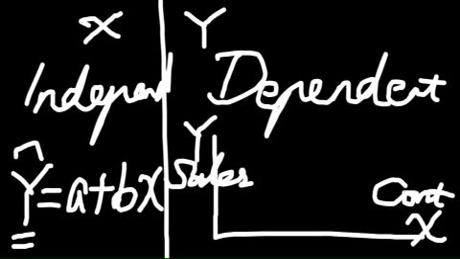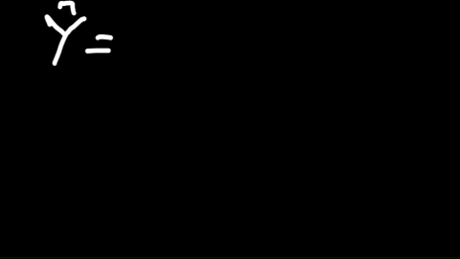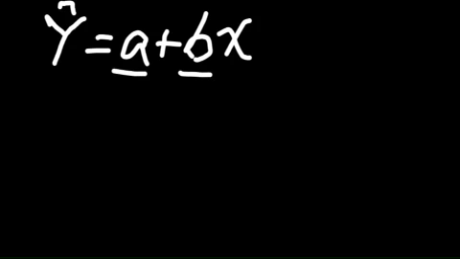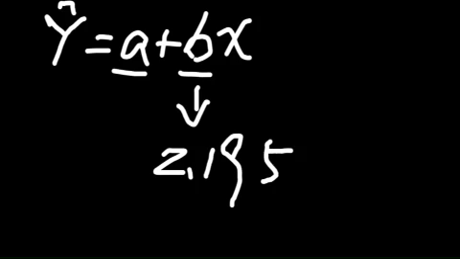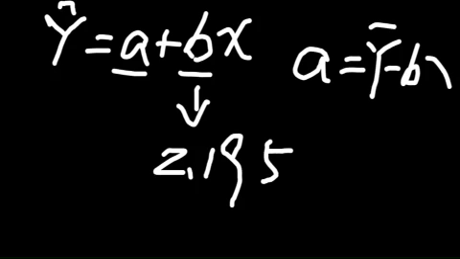Now let's look at the first question. Calculate the constant of the estimating equation and write out the equation. So Y hat equals A plus BX. The question is what is A, what is B. From the Excel output, you can find that B is 2.195. If you know your B, you can get your A.